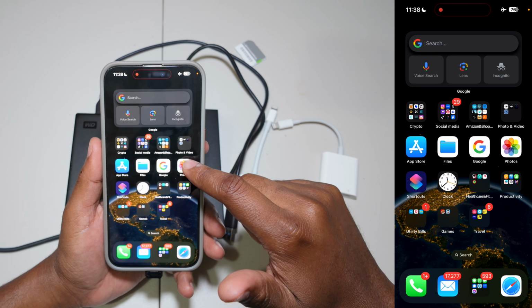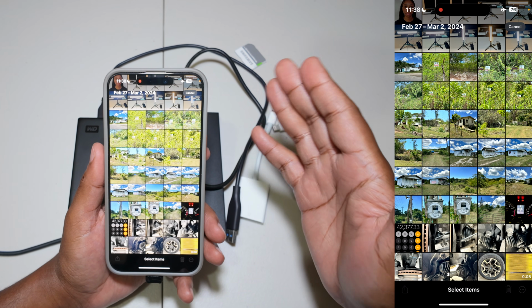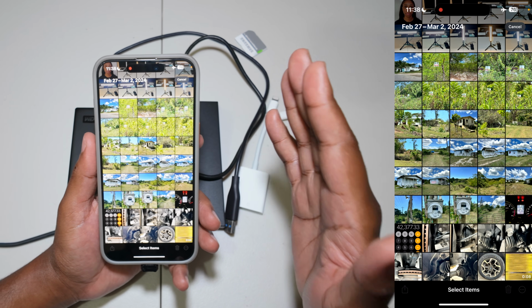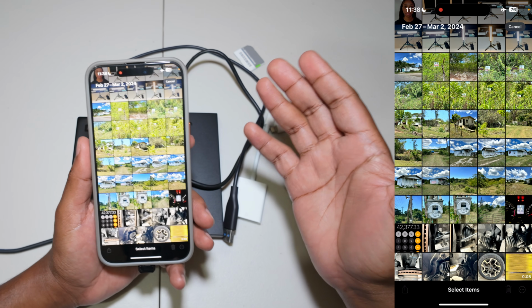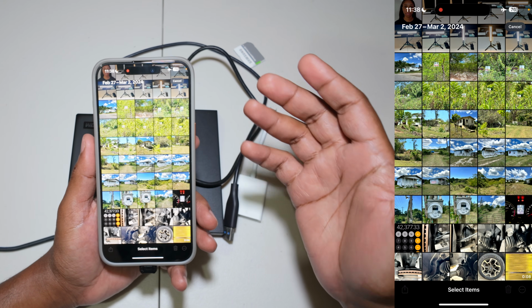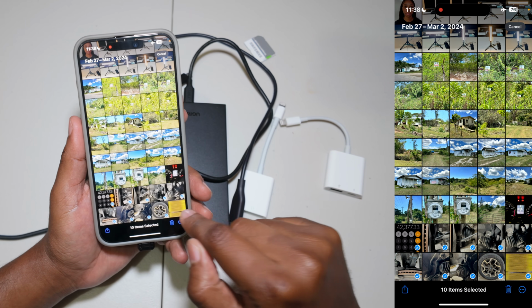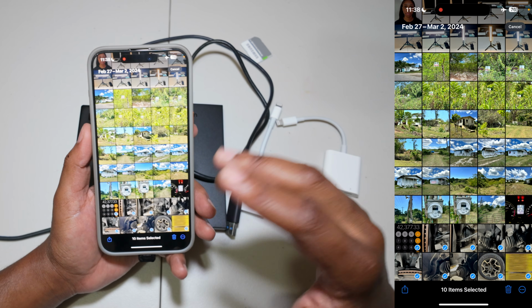Now let's go into Photos. Of course, I have a plethora of pictures right here. I want to answer one of the main questions asked in the comments from my previous videos. Yes, you can copy multiple files at the same time. You don't really have a limit on this. Of course, the more you try to copy, the longer it will take. So now I will select multiple pictures and even toss in this video. It's a short clip, but it's a video file nonetheless, for good measure.